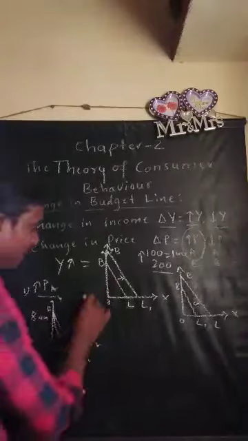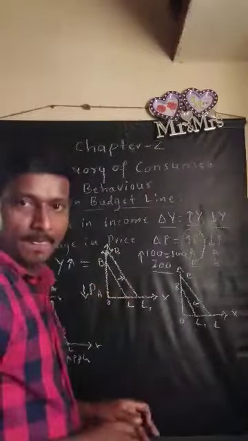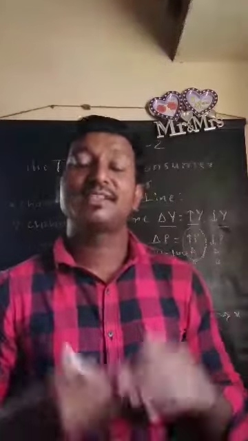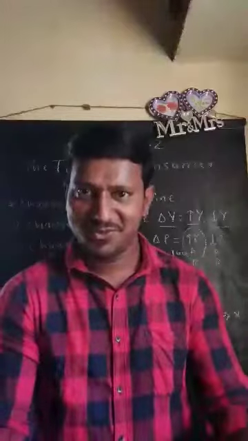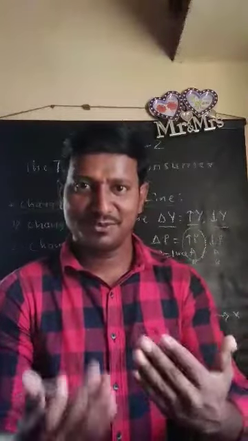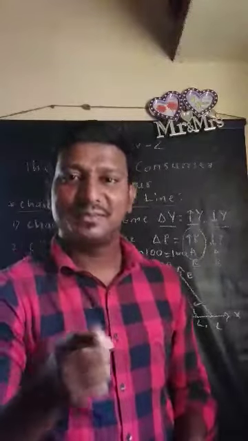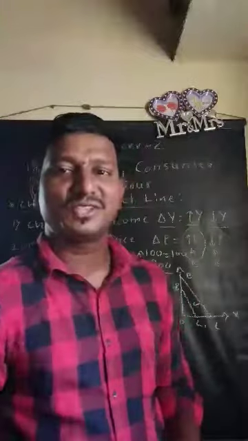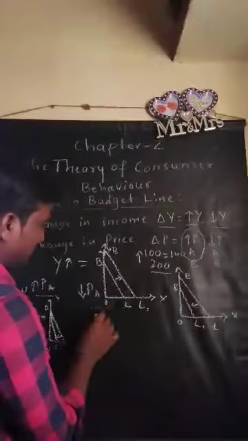And coming to the second, if there is a decrease in the price of apple, then what happens here? A decrease in the price makes a consumer purchase more, obviously, right? The purchasing power increases, and in that way he is going to purchase more. As he purchases more, the budget line shifts or moves towards the right. So let us see how it is going to be here. I just draw one diagram for this.